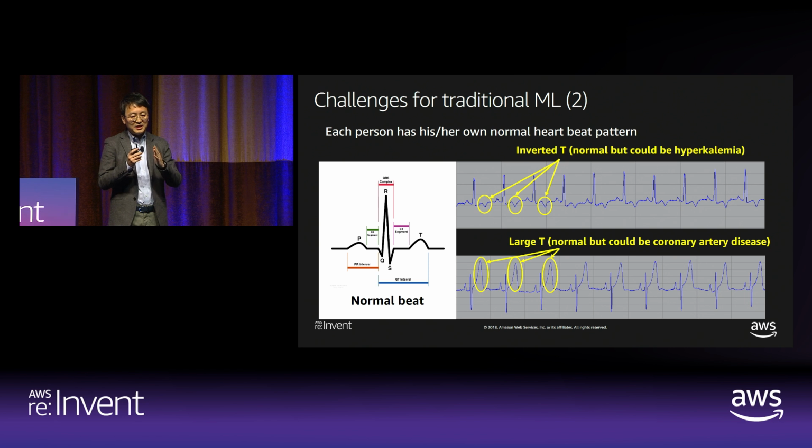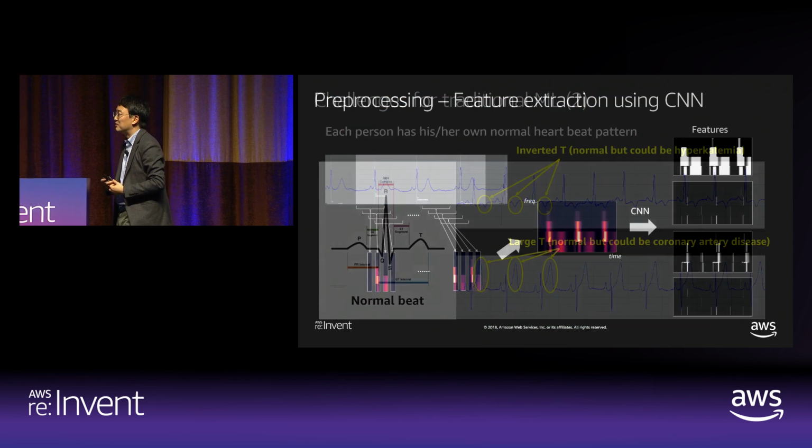And usually when you increase the data size for training, the accuracy will go up proportionally. But it will reach a saturation point at some point. So no matter how much input data you train on, the performance will not increase. Researchers say that the difference between traditional machine learning and deep learning is that deep learning reaches this saturation point much later than machine learning. So you can put in more input data for training. And this is the case: cardiac arrhythmia has a lot of input data to train. So that's one of the reasons why you choose deep learning for this.